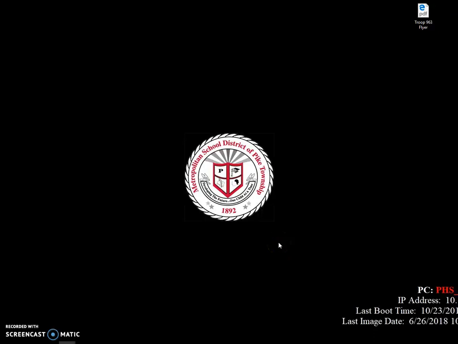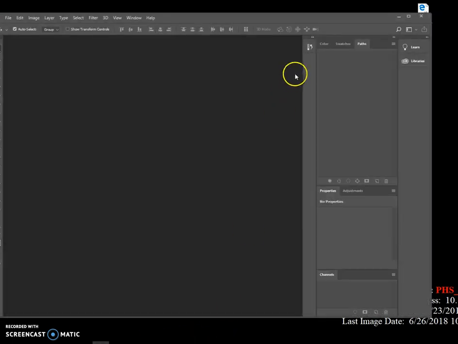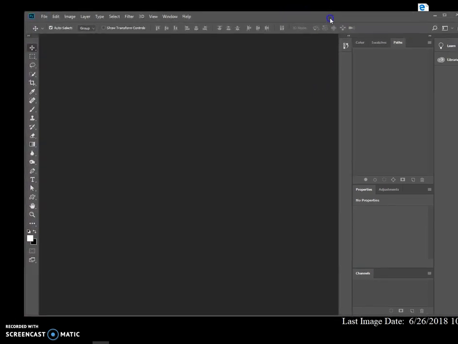Lesson 9, Advanced Compositing. The first thing we're going to do is open up Photoshop the way that our book tells us to. When we open Photoshop by hitting Control-Alt-Shift, we're restoring all of our default preferences. So we go to our Windows button, then to Adobe Photoshop, and hit Control-Alt-Shift to set our settings back to what they're supposed to be.